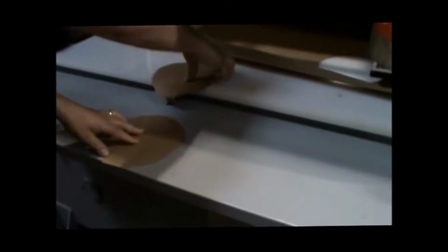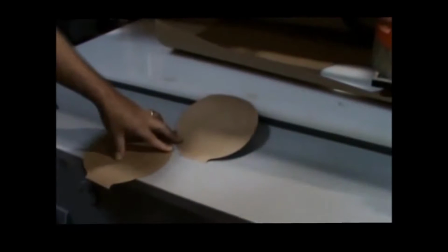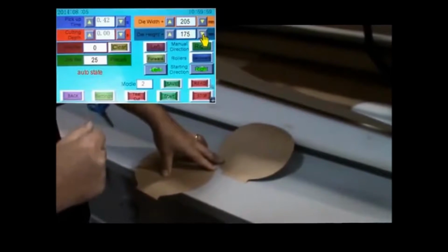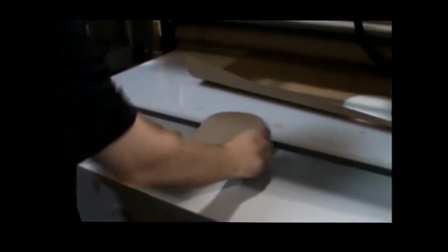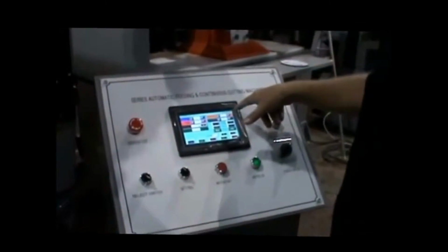okay, we can cut like this all the way down and then have it cut a second row just like that, or I can nest that down into here. And the way you get that to come down is to reduce the height of your die. Tell it that your die is not as high as it actually is. And that will help you optimize your material. So instead of being like this, I'm doing my second row like this, and I'm optimizing my material. I'm just leaving a little bit of waste, 5 millimeters, 10 millimeters. So that's on your die height. That's how you adjust that.